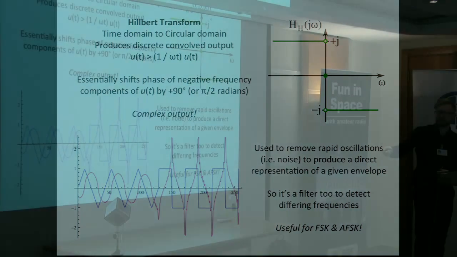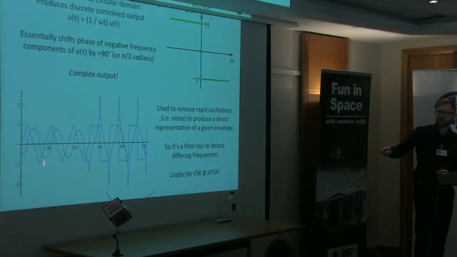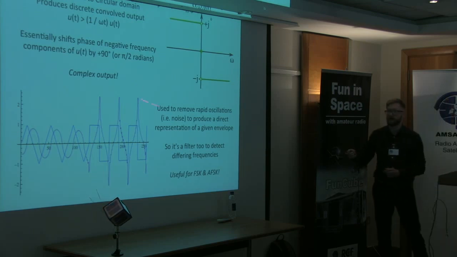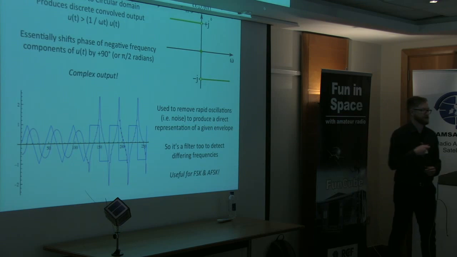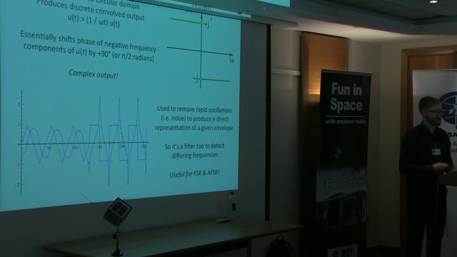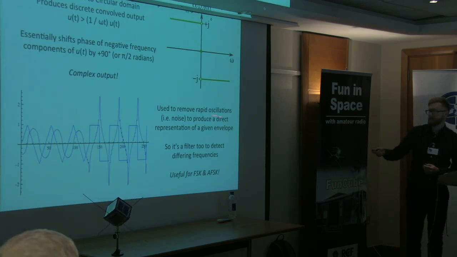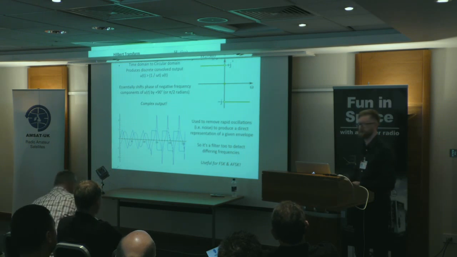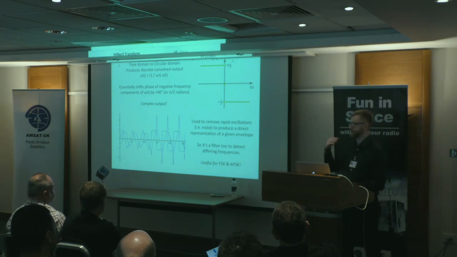And what that actually means is that sharp edges can turn into frequency component ones and look more like sine waves, but strict edges can then give you quite sharp spikes. We also use these things as quite crude filters to understand and remove oscillations and noise in given systems. That means it's kind of a filter too, and it means we're pretty good at detecting differing frequencies, which is also pretty good at FSK and AFSK. So again, finding what these DSP blocks actually do and what they will look like.